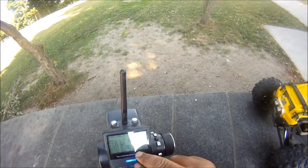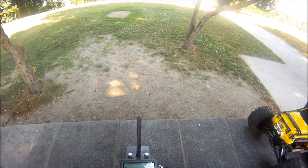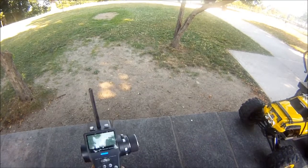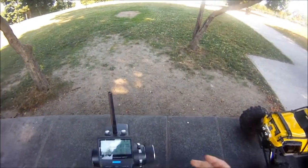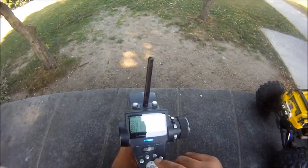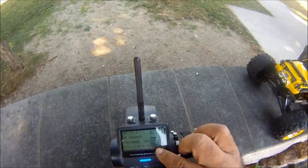So when you put the dial on 100, what it's going to do is send the servo to 100% plus, 0, and then 100% minus. Okay, so that's a three position, it turns the dial into a three position switch. So that's why you got to put it on 100. Now I'm going to get out of here, and then I'll show what I'm talking about.